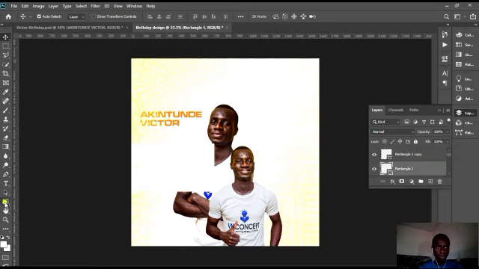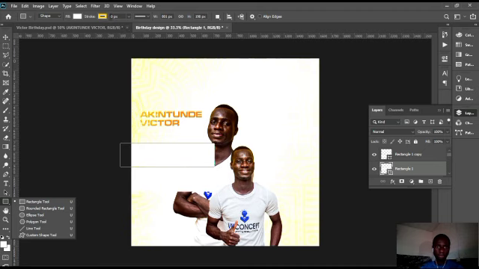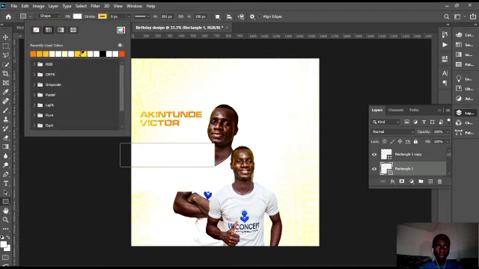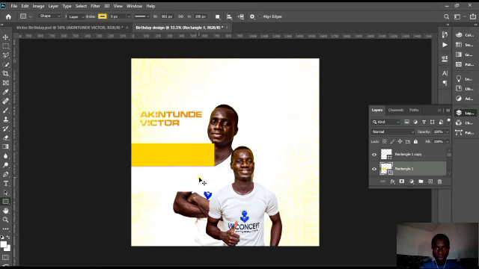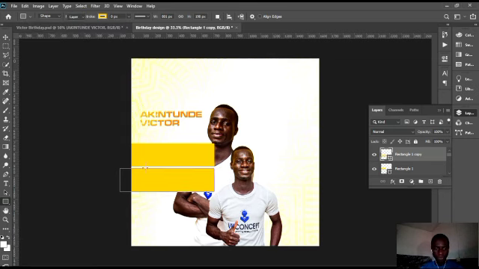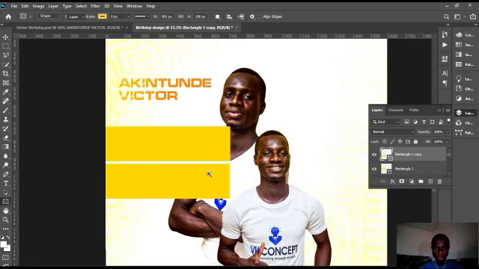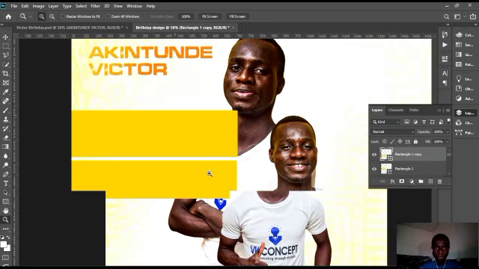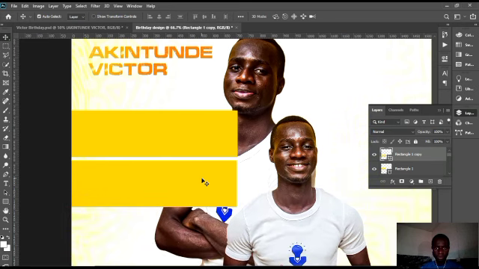Let me change the color of the shape so it doesn't blend with the white glue over there, so I can see it very well. Let's zoom in to see what you are doing. Then duplicate one more time.